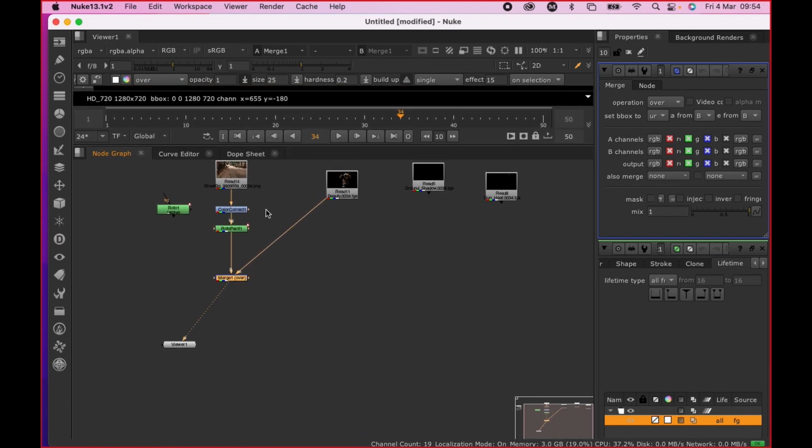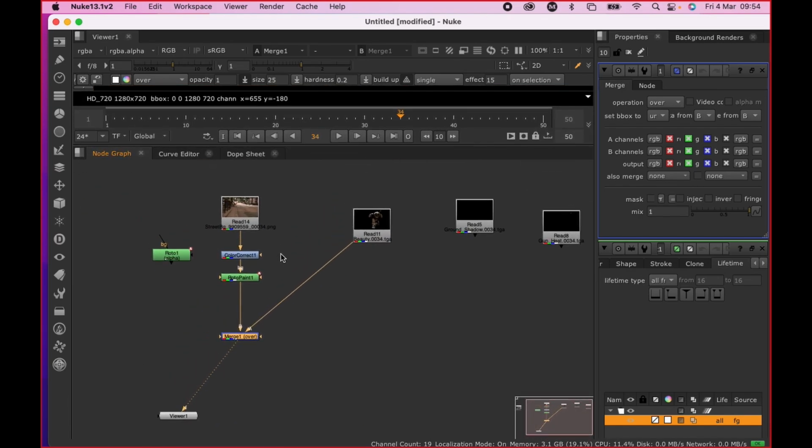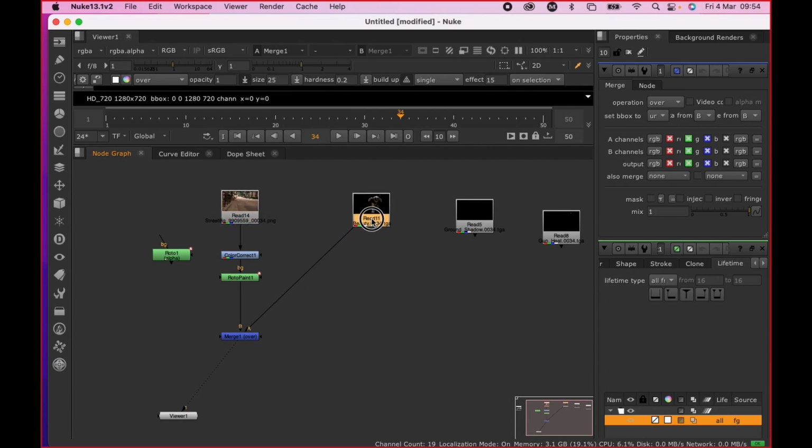If you look here, how organized I'm going to be here. Firstly, make sure you organize yourself, because otherwise, if you've got lines crossing everywhere, it doesn't look that good. What I'm planning to do is making sure that my color correct goes up here, rotor paint, my merge node is here, and then if I press on my Alt key, you see that little dot appears on any line.